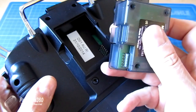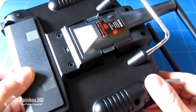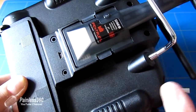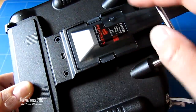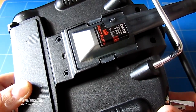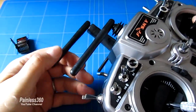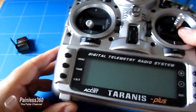Let me just do that off camera, because I want to be very careful with this and make sure I don't damage anything. With a little bit of gentle persuasion, we now have the module fitted. You'll know when it's ready because it will just slide home beautifully. If you're having to force it or you can hear the twanging of the pins, just be a little bit careful. The trick was bringing the module in from the side, capturing the pins, and then it just slid home. It now has two aerials out the back — one for the Taranis system and one for the Spektrum system — and we can decide which one we want to use.